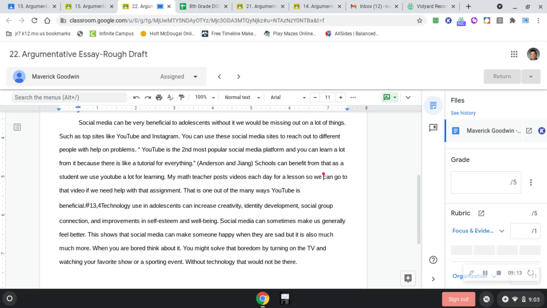Now, we have one or two bibliographies that do not have an author's name on it. All it has is the title. How should I use that citation? What should I use, Maddie?